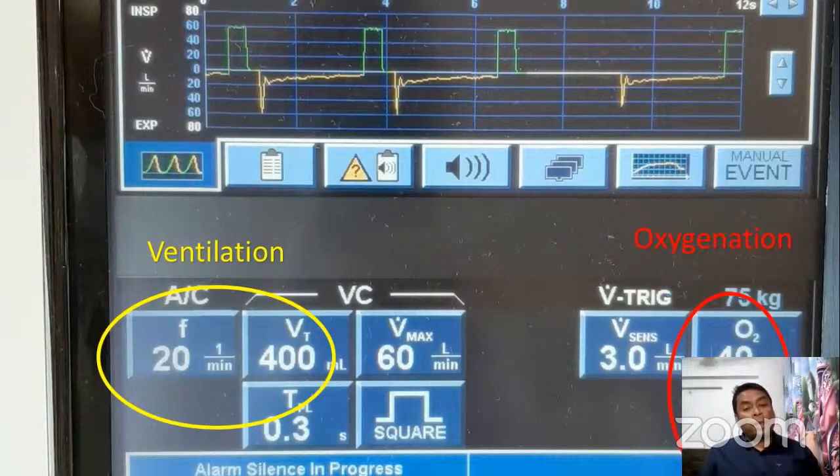And if I do an ABG after that, what will I see? I will see a decrease of partial pressure of carbon dioxide, and there will be no or little change in partial pressure of oxygen. And if someone asks me to increase oxygenation, I will increase either FiO2 or PEEP. So in a ventilator, there are some parameters to increase ventilation and to wash out carbon dioxide, and there are some parameters to increase oxygenation.